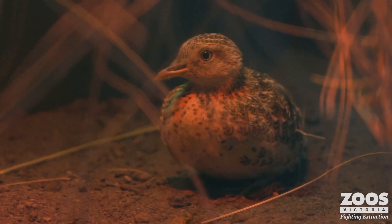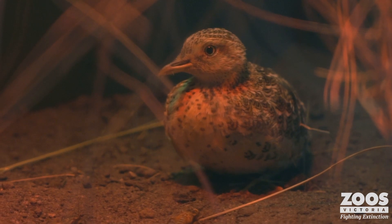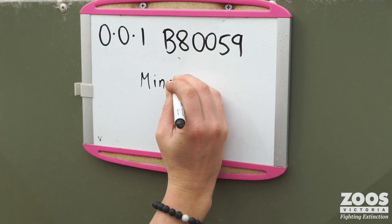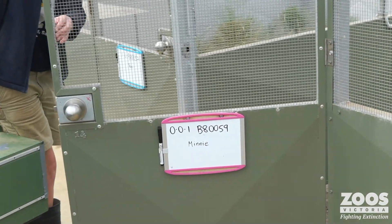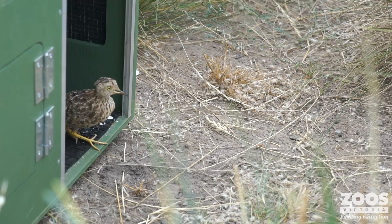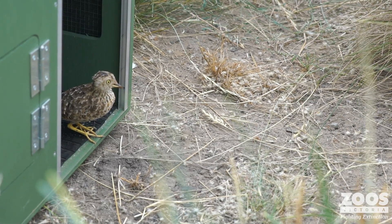We've talked about loss of habitat as the main threat — when we look at the program, what are you hoping to achieve? The program is really important in so many ways, and it is a national program — we have other institutions like Taronga Western Plains Zoo, Taronga Zoo, Featherdale, and Monarto Zoo, so we're all in this together. One of the really important objectives is to have an insurance population: a certain number of birds in captivity just in case they take another hit in the wild, and from that we want to be able to release birds back into the wild.